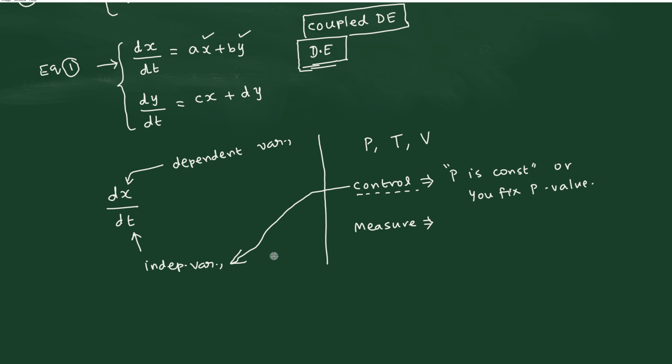In some experiments, you heat with a heater. For example, you can have an electrical heater and then increase the current passing through the heater and then control the temperature: 100 degrees centigrade, 110 degrees centigrade, 120 degrees centigrade. You fix it. How do you fix? You vary the current a little bit, you increase, and then the temperature will increase to one particular value. As long as the current is fixed, temperature also will be constant. Then you increase the current, temperature will increase. That is how you do it.